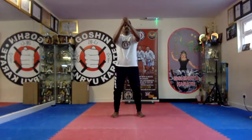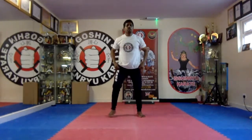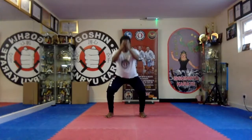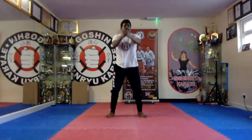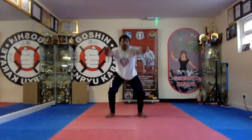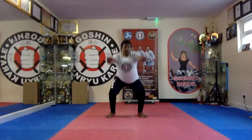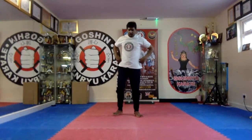One. Try. You can open your legs if you want a little wider, and then it's more flexible, you can sit a little bit. Now go a little bit faster. Right, okay. Now the same position.